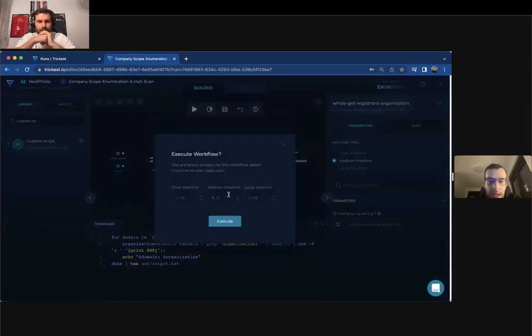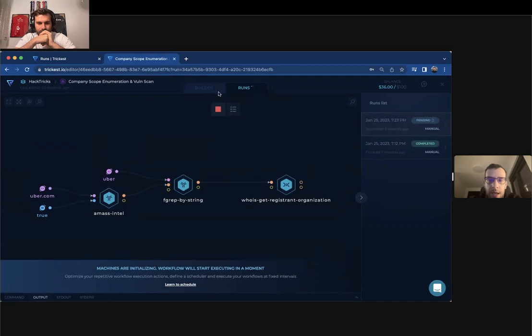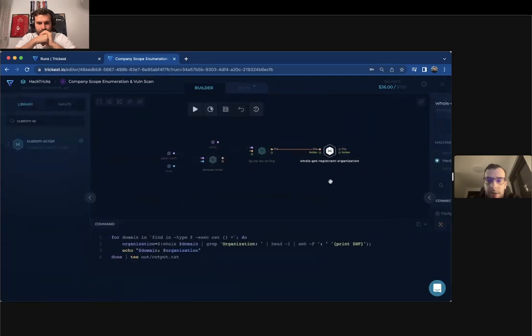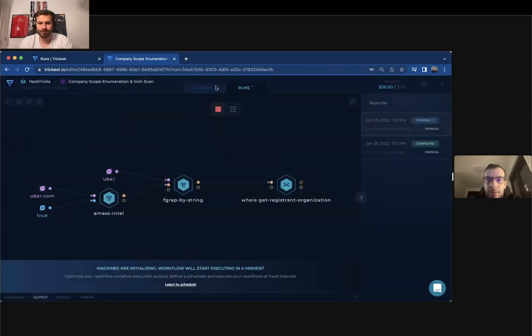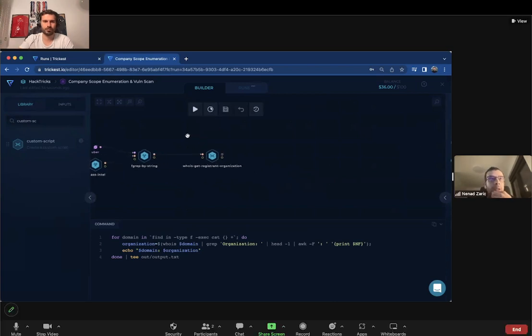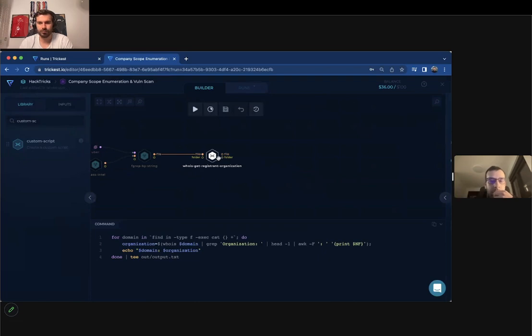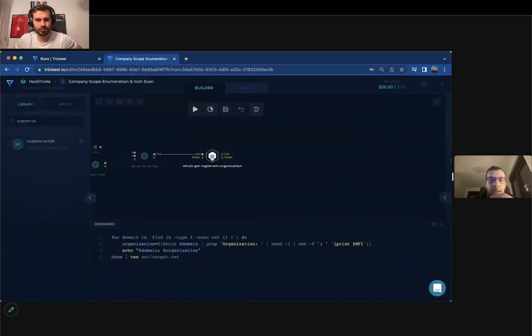So I can just execute this again and see if everything is working, and get back to building the workflows. As I said, this execution will probably happen soon because we already executed and waited for the machines to start. And now we can continue building the workflow. Now we will see the whois, or I should just wait for the workflow to be executed. I already made this workflow, so I don't make any mistakes, because this is an iterative process.